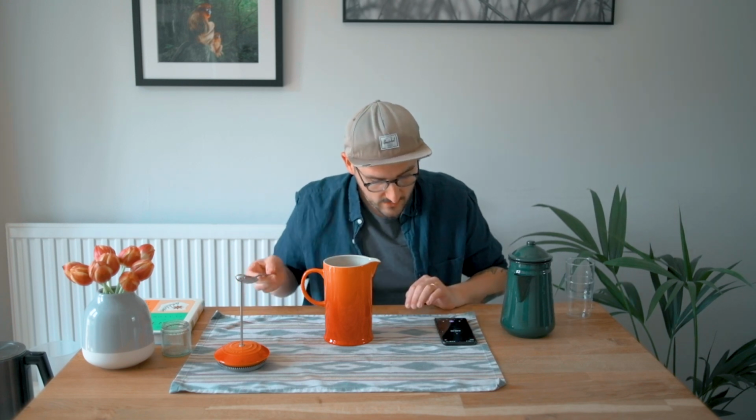Let's give it a little stir. And it's incredibly bubbly because there's so much coffee going on and so much water. They've really created a thick cap, so I'm going to give that a good old stir. That's nicely mixed now. I'm going to set the timer for another 2 minutes, and then we're going to plunge.